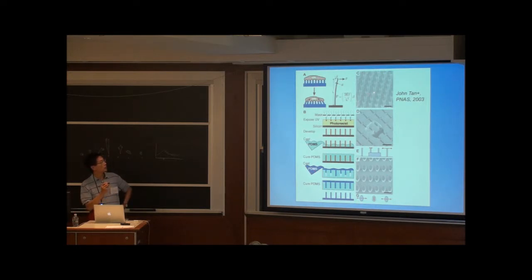And from that, you can basically generate a large array of these pillars, if you will. Then what we do is we template those. So you pour PDMS, which is a silicone that you can cross-link chemically, all over the substrate, polymerize it, and then you literally just peel it off. You peel it off and you're left with holes, right?